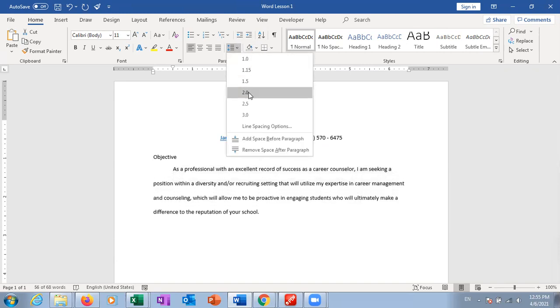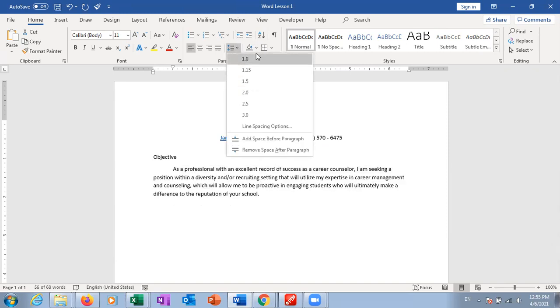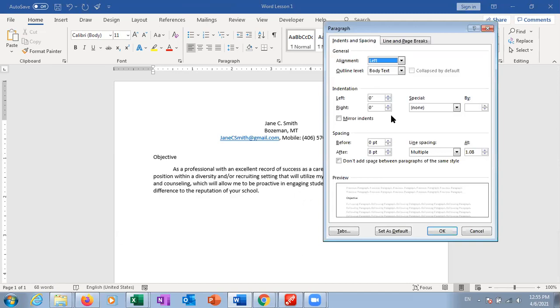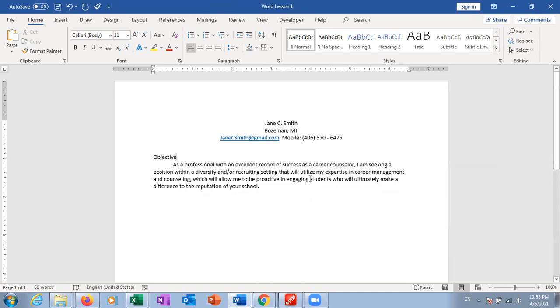Give it that double spacing between each line. But we usually want single space. And if you're not sure what's going on in a particular section, you can always click in that line and hit this, and it'll give you the exact statistics. So in this case, it has a bit of a space afterwards, and we could tweak that to be 6 or 0, whatever we want, however we think looks best.